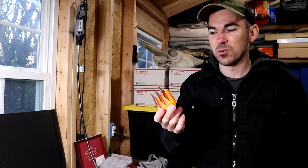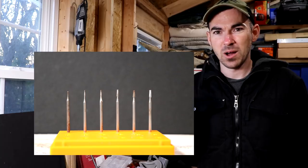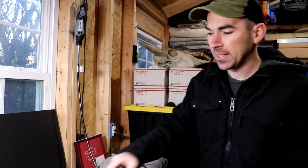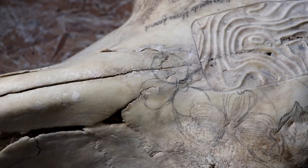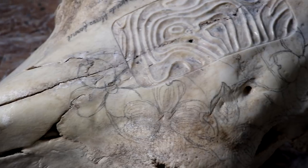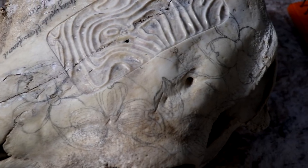It'll look really nice. Next up, we have the square crosscut burrs from Profitable Hobbies, and I pretty much exclusively use these for outlining a design. So I've got a skull here with some dogwood flowers and some leaves, and we're going to outline those to show you how well these burrs work.